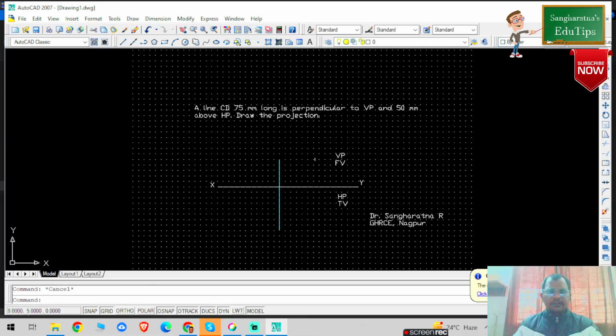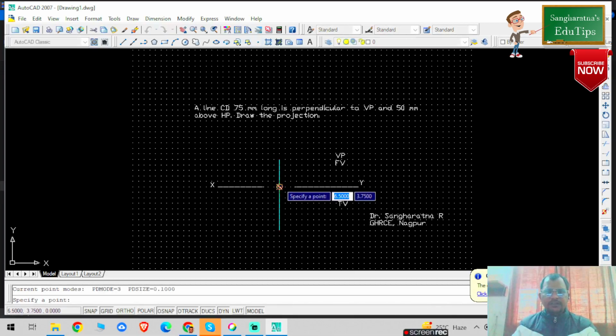Now what he's saying: a line CD 75 mm long is perpendicular to VP. Perpendicular to VP means its top view will be in the HP, and that will also be from the XY line. So draw one projection point from this particular part, Control J. Just press point here.